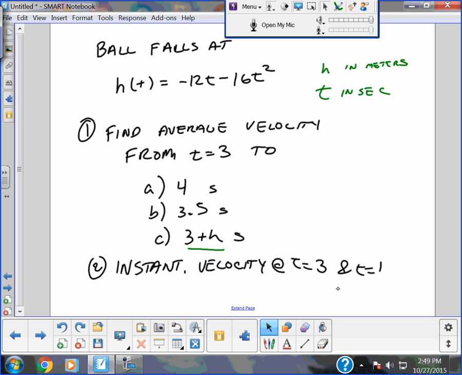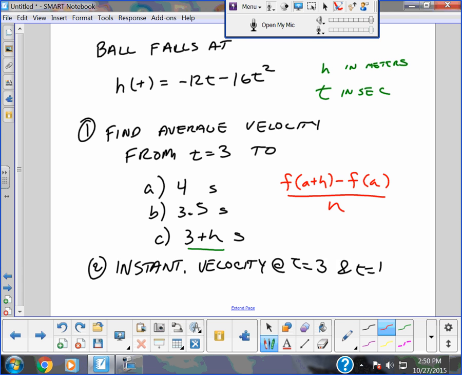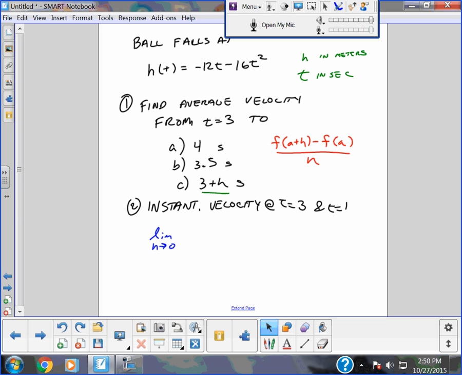All right, so the trick to these problems is always the same thing. They're going to ask you to do a bunch of positions, and you should not fall for any of them. You should immediately recognize that the same equation, f of a plus h minus f of a over h, works for all of them. That is the average, and if you want it instantaneous, for part B, we're just going to put the limit as h goes to 0. So for part 1, we're going to do that. We're going to say the limit as h goes to 0 for part 2. And we skip all A, B, and C, none of those, and we start with the red.